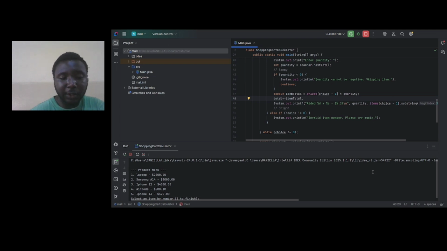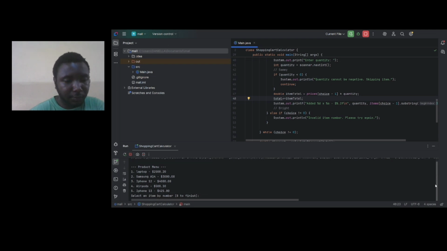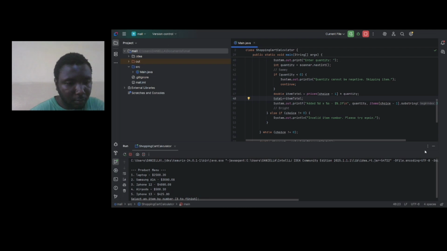So when you run the code and you look at it very well, if you are actually using the subtracting to remove the cross from there, you're not going to get the actual answer.